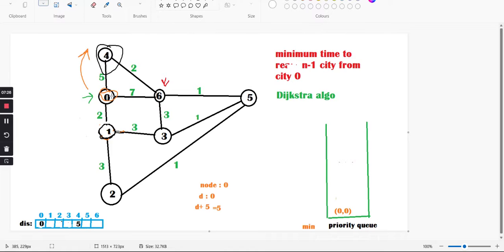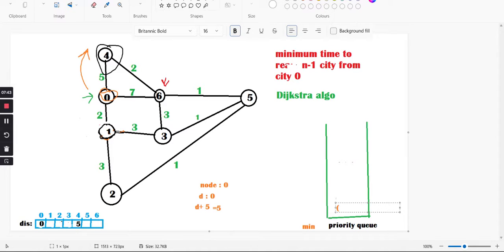And yes, we have already removed this, and we are traversing all of its adjacent cities currently. So first we traverse to 4, and now we are adding this 4 in our priority queue. So now we have added the distance, and what will be the distance which we add? D plus 5, so d plus 5 would be 5. 0 plus 5 was 5, and then the city. So the city is 4. And similarly, we can add the rest of the cities in the priority queue.